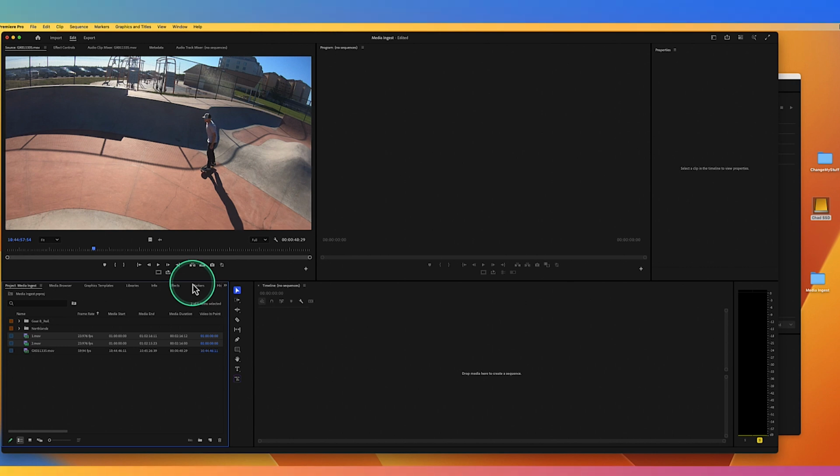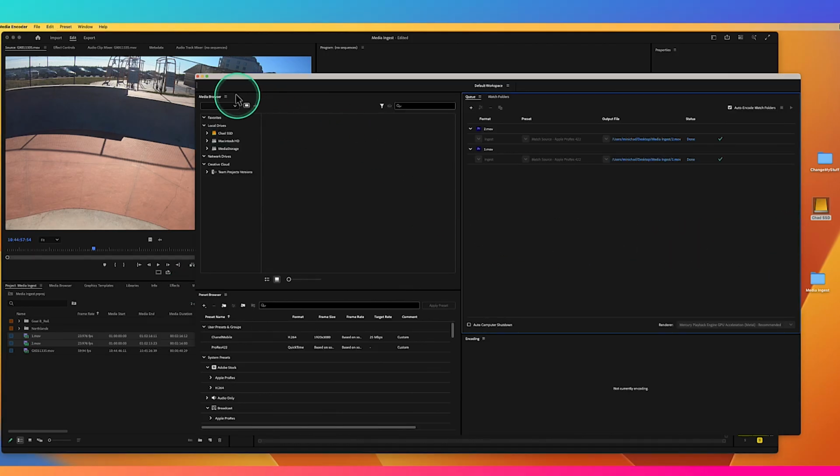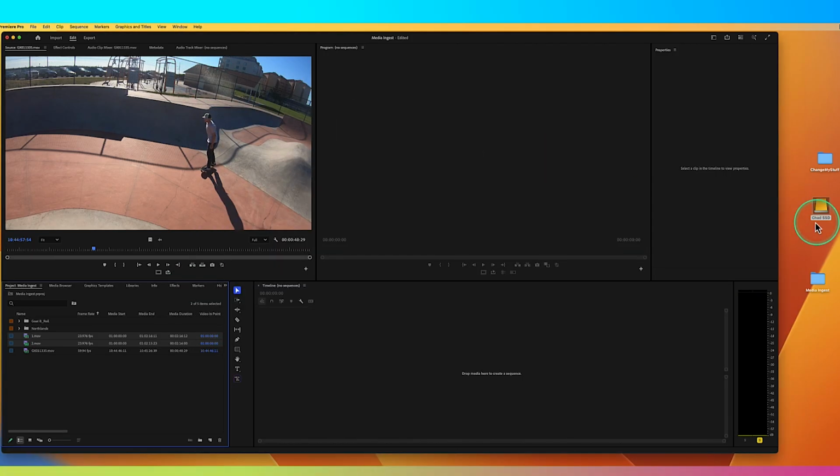I was doing a demo and I'll bring in a file and just drag a file in. Man, all of a sudden Media Encoder opens up. I'm like, damn, I forgot that I was doing that, and it converted these files and made a copy of them and put them wherever.